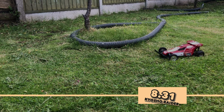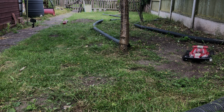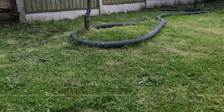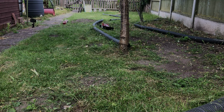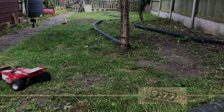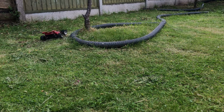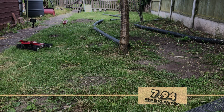It's got a decent motor, or a reasonably decent motor in it. As you can already see, it's starting to put in some decent laps. The Raider is unique because it's got that mid-motor position that a lot of entry cars didn't have, which means it does drive reasonably well. It's quite nicely balanced. The biggest problem it has is the steering throw is not great, so it doesn't get a tight turn. And you can see, as we're going around the corners, it's just not getting tight enough. You can't really get it in nice and tight. You have to come on the brakes pretty heavy.